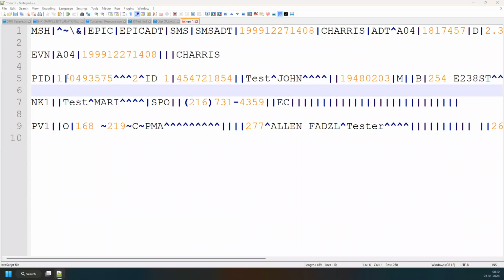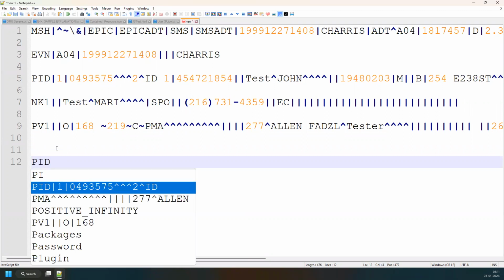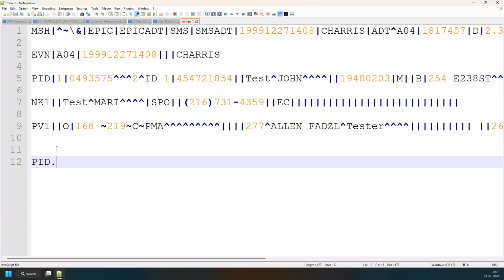Now if you want to read the HL7 message, all that we have to do is call out the segment name. If I want to say where am I sending the patient name in the HL7 message, I would say I'm sending it in the PID segment, because I know that is the segment used for identifying the patient information. But in the PID segment, which field has the name? So I will read through the HL7 message. This is field number 1, 2, 3, 4, and 5. I see that in field number 5, there is the patient name. So I would say field number 5.